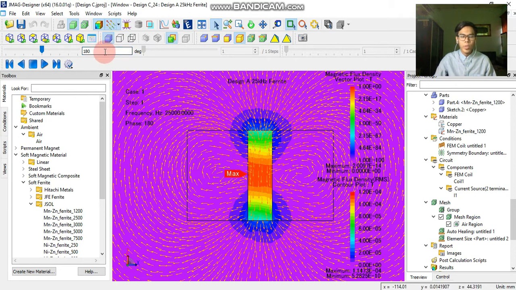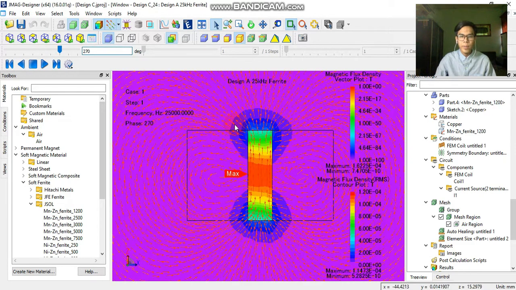Okay, when I change to 270 degree or phase 270, the maximum value and minimum value of the vector plot show here: 1.6225 times 10 to the power of 4 for the maximum value, and the minimum value 7.4705 times 10 to the power of 10.